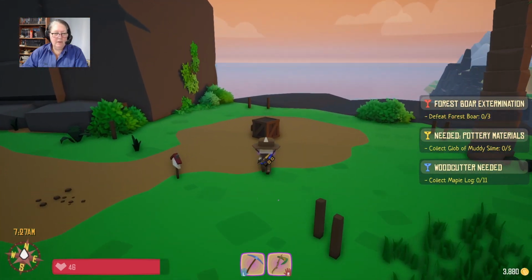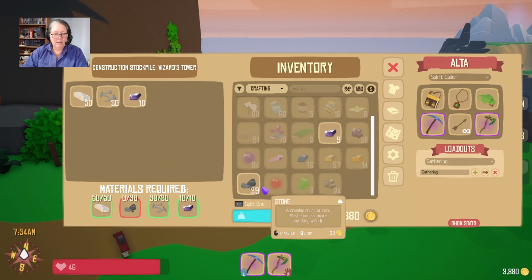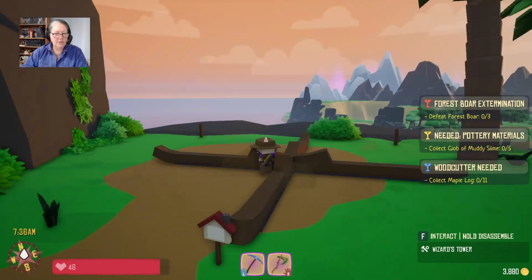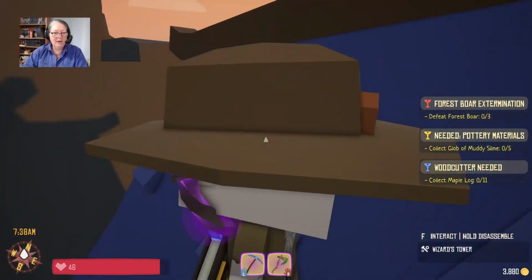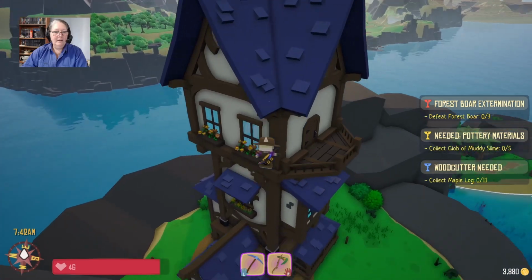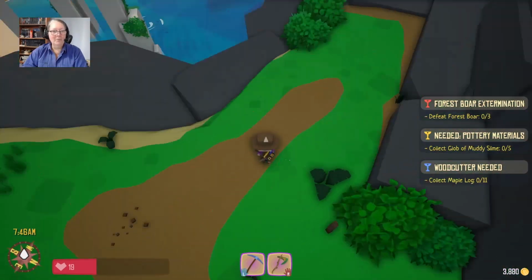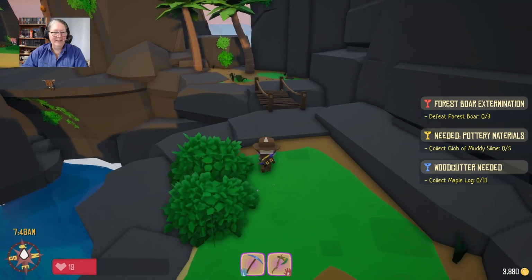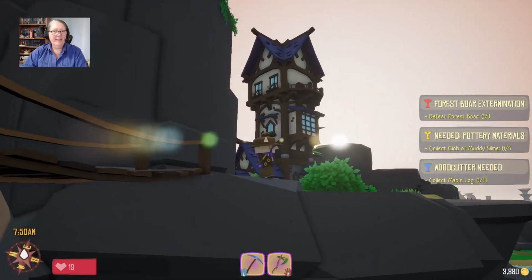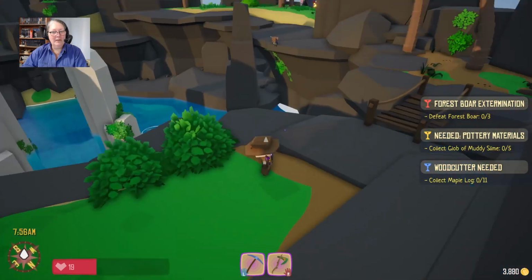Alright, let's see if we can get our rocks into this box. Rocks into the rock box. Crafting. Boom. Let's construct it. Oh my god, I love this part. I fell off. Ow! Oh my gosh. Let me just go this way. A wizard's tower. That is so good.